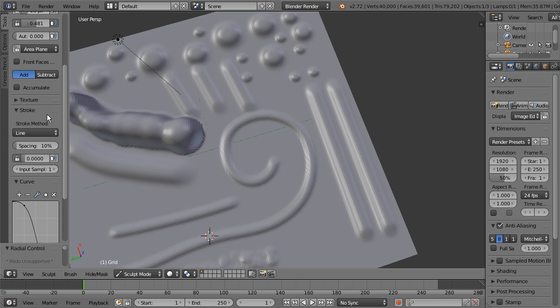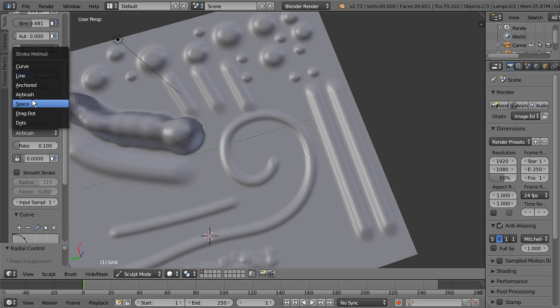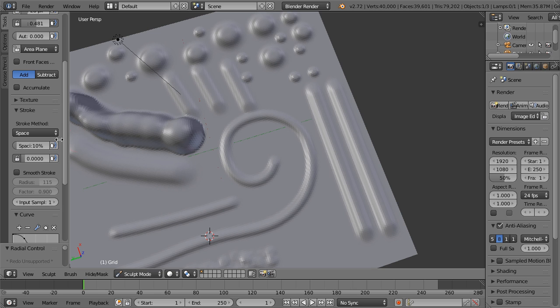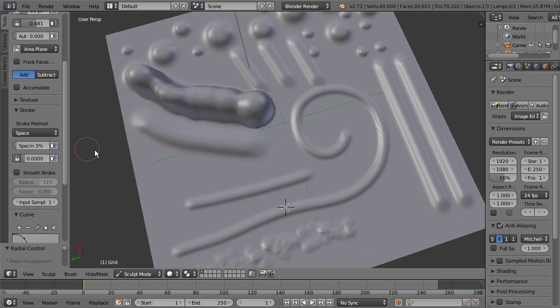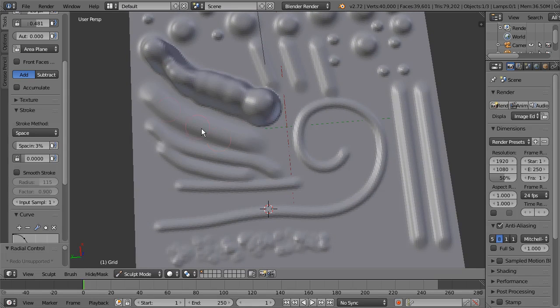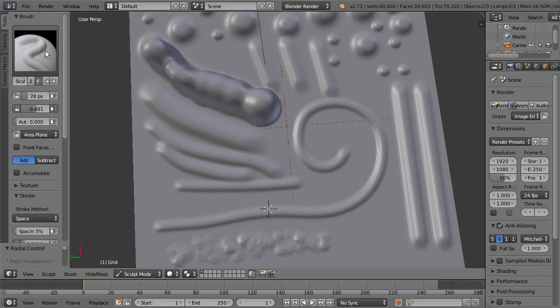Okay, and a lot of these strokes will have similar settings here. So you can just modify those as you go through it. Spacing is going to be kind of the default. If you want to see the instances of it, you increase the spacing. If you want a nice smooth stroke, decrease that spacing amount so that those instances blend together to create that single stroke. Okay, so that's going to be found underneath your stroke area inside of your sculpting tools.